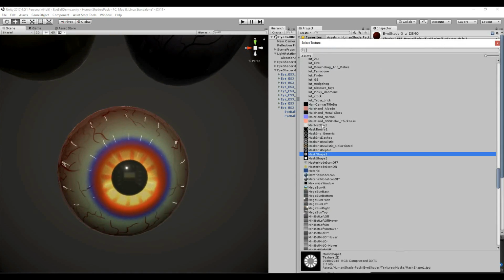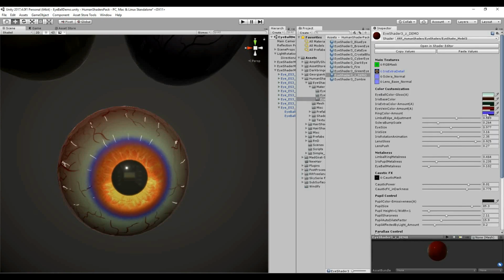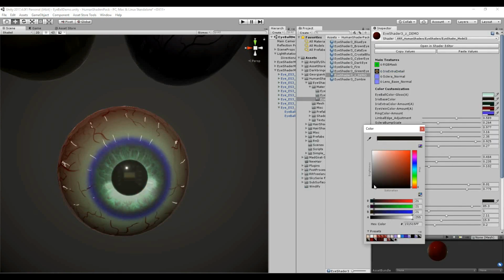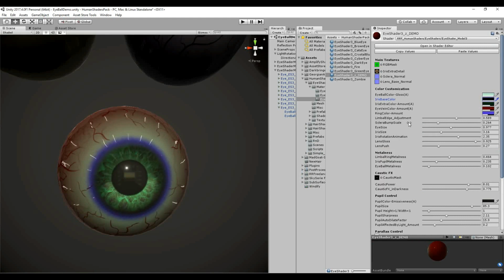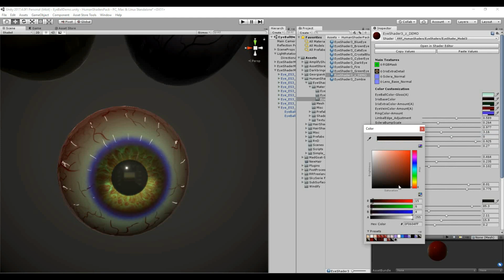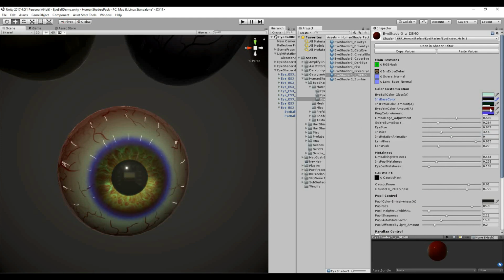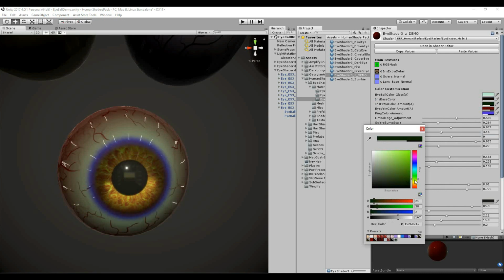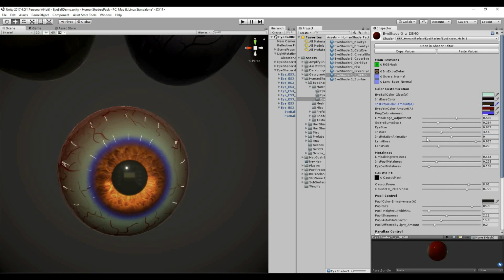Let's go back to a normal looking eye for now. Let's turn the rotation back to 0. Got our base color and our iris color. Let's go for a nice typical sort of brown eye. Let's turn down the caustics.